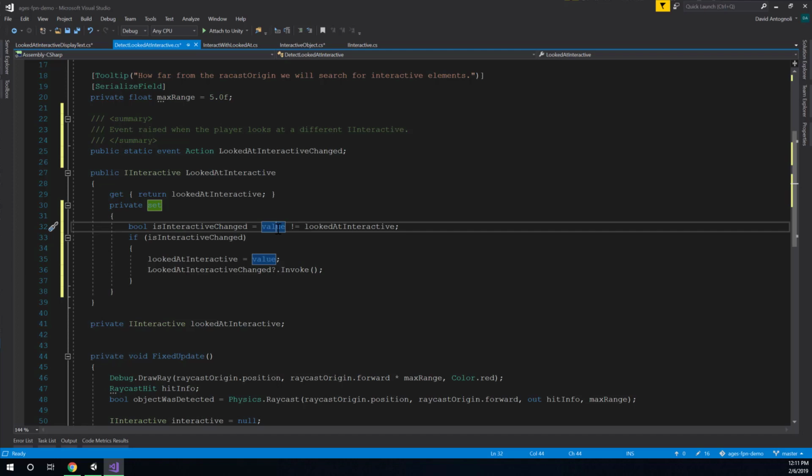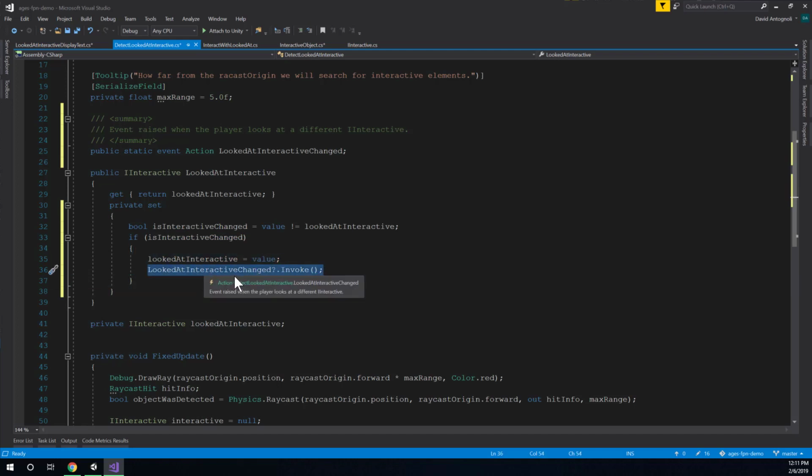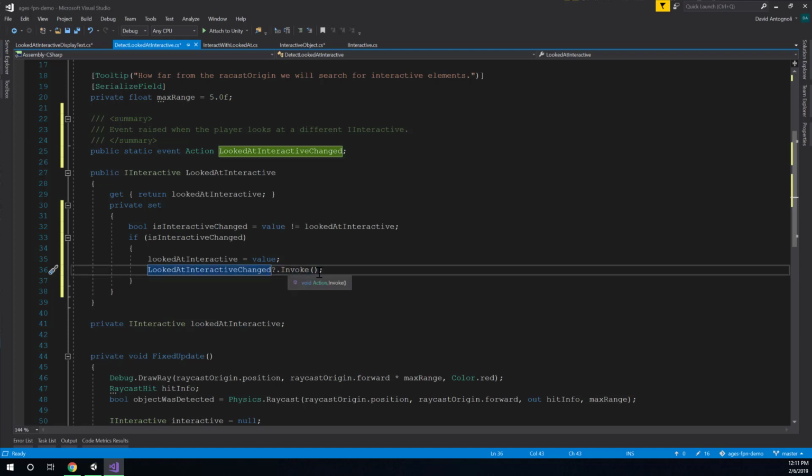If it is not the same, so the not equals, that means it's changed. If it's changed, we need to update the value, and we need to announce to the world, yep, the looked at interactive has changed. And that's what this is doing. We're raising this event.